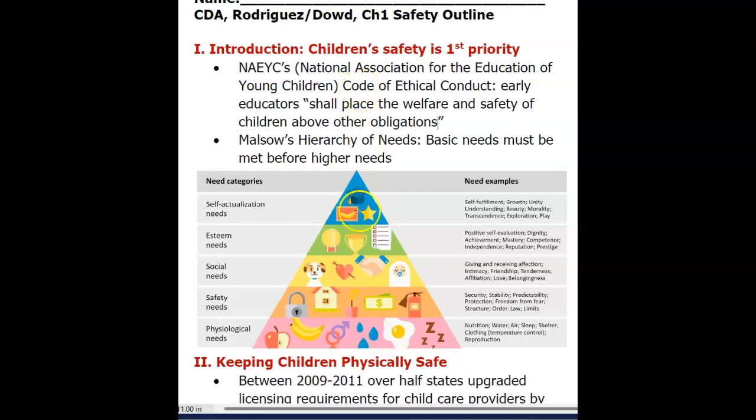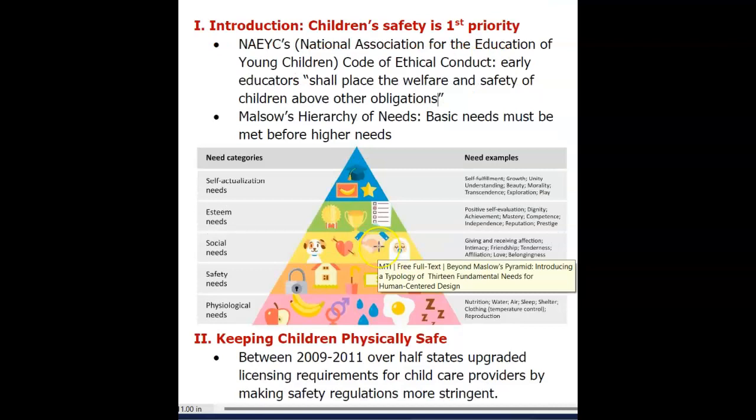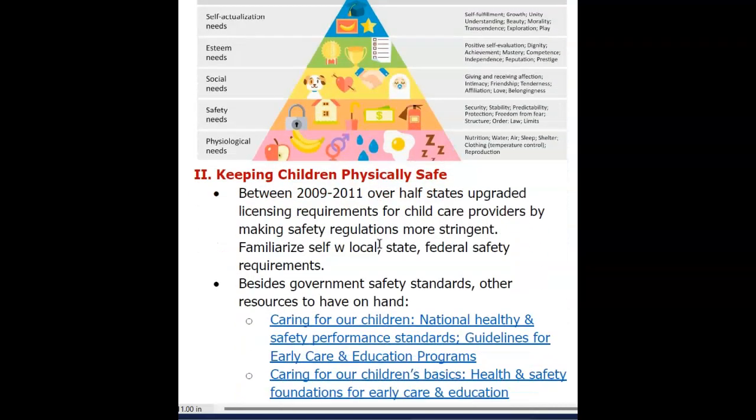As Maslow's theory, hierarchy of needs, points out, in order for kids, really for anybody, to become the best that they can be, to self-actualize, they need to have the basic physiological and safety needs met before they can start to think about these other higher order needs. We'll talk about Maslow a little bit more in future videos.